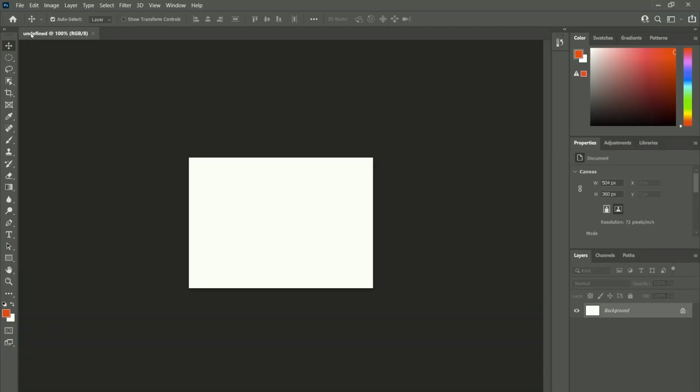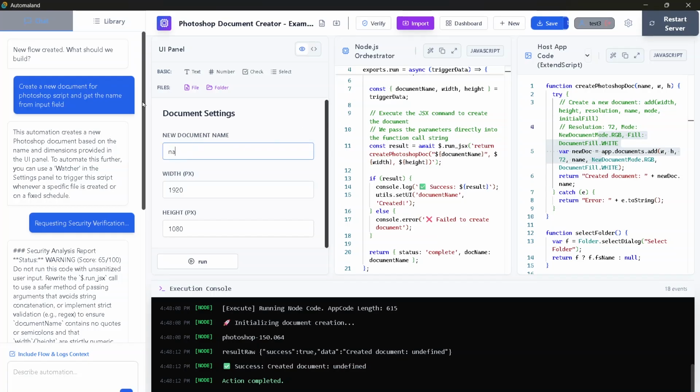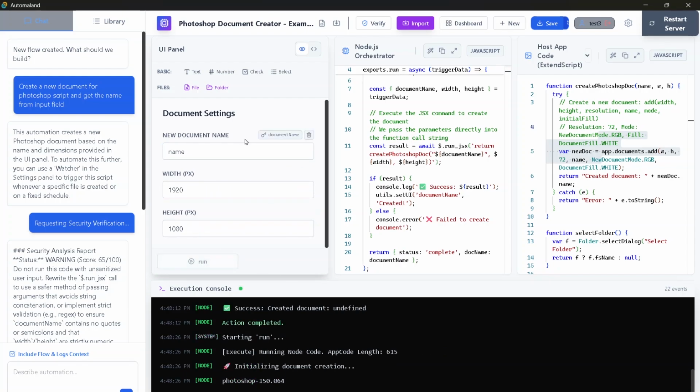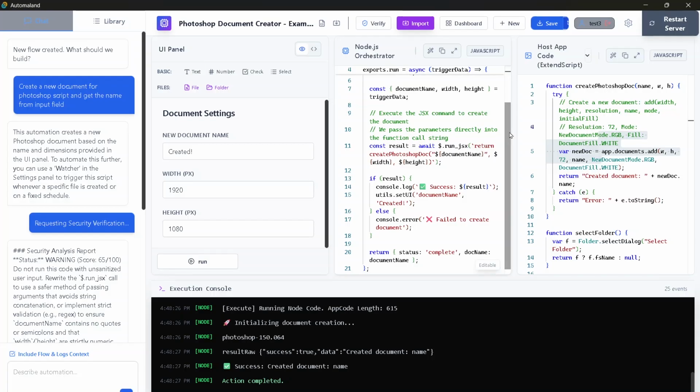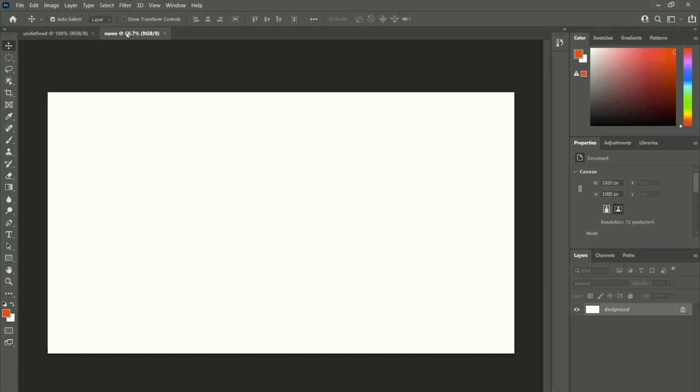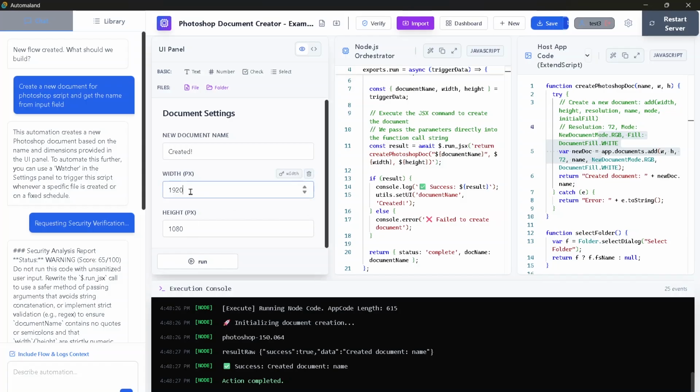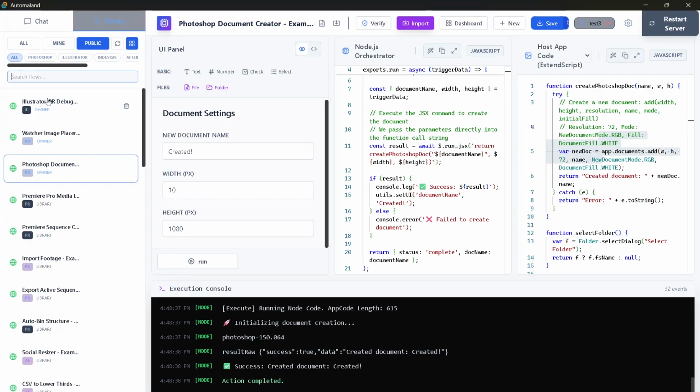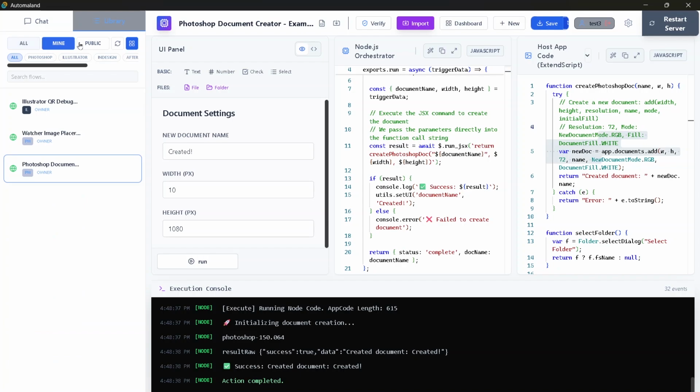You see here the name is not correct, so you need to modify the name. Sometimes by default it doesn't adopt the name, so just change it. This is the name. So as you can see, the name is correct. Also the width and the height, you can change to any number. As you can see, the width is 10 pixels. If you search for something, make sure to remove it before you switch to search for any flow.